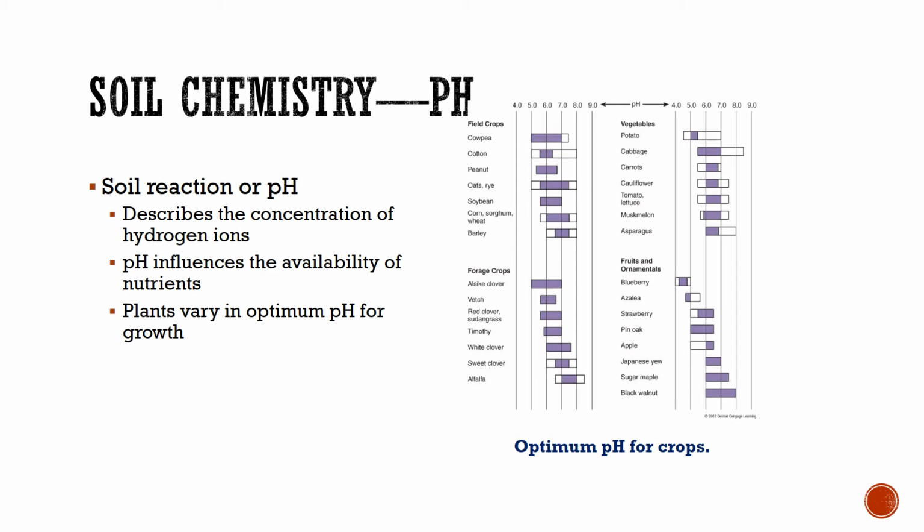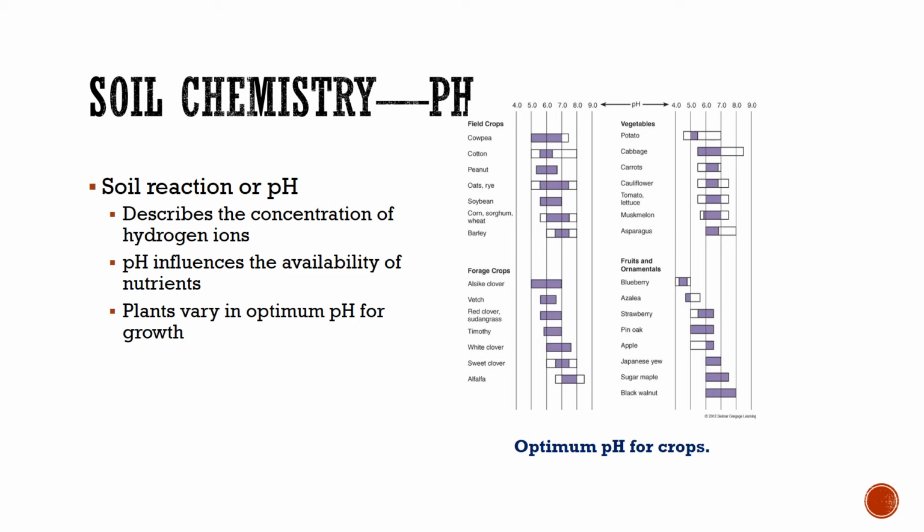So having looked at cation exchange capacity, now let's look at the pH. The pH just describes how concentrated those hydrogen ions are. We looked at a couple of those ions, and now we're going to look specifically at the hydrogen ion. I'm sure you've heard of what pH is and why it's important, but different field crops, fruits, forage and vegetable crops need different pH ranges. That will also influence how available those nutrients are within the soil. Again, that goes right back to soil texture and soil structure, because if we have a clay texture, we're going to have a different pH.